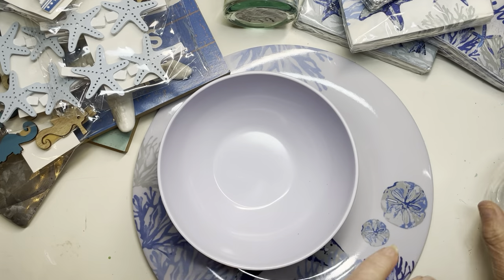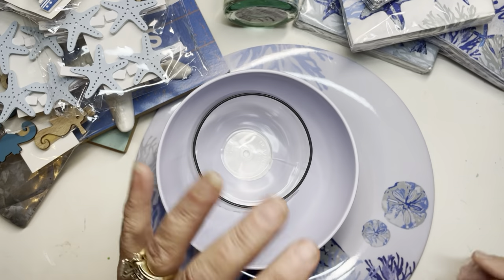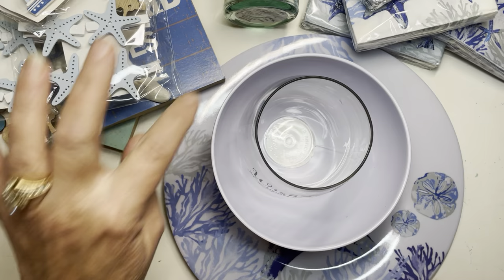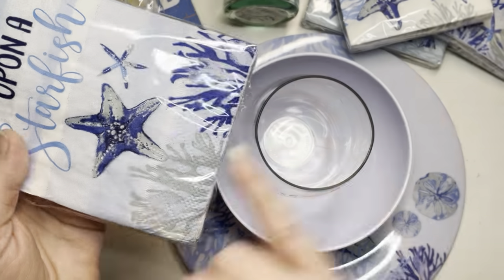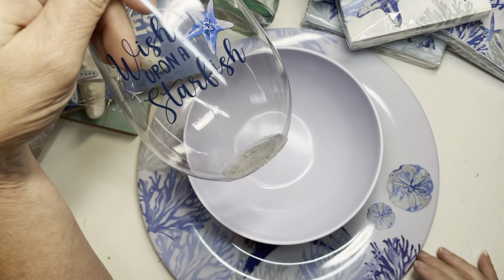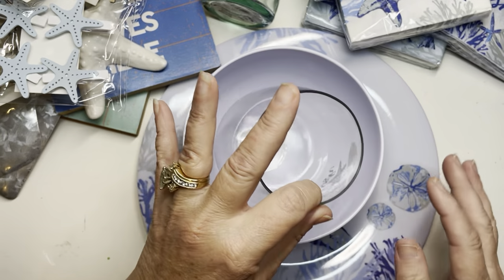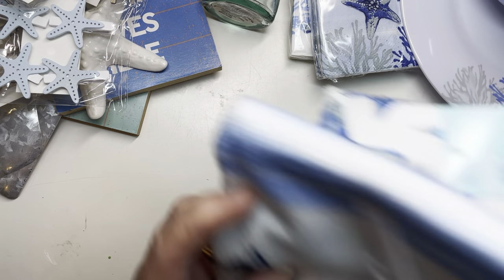And then the matching glass — 'Wish Upon a Starfish.' I love that this is not glass. They also had these in like mermaid sea glass, beautiful. They had one in this color, one in a really royal dark blue, and another one in almost a turquoise. I just picked up the clear one — even if you want to do gift giving, put something down inside, wrap it in some cellophane. Oh my goodness, ideas, ideas, ideas.